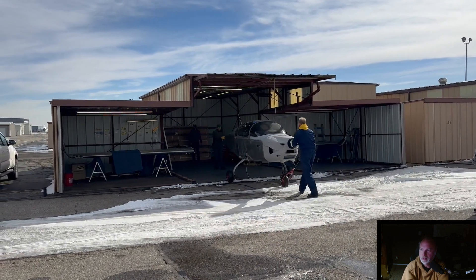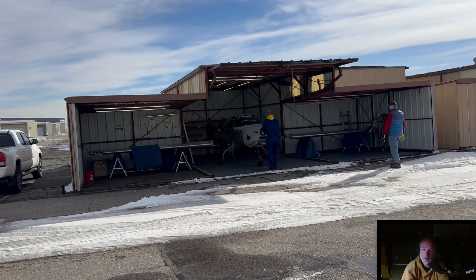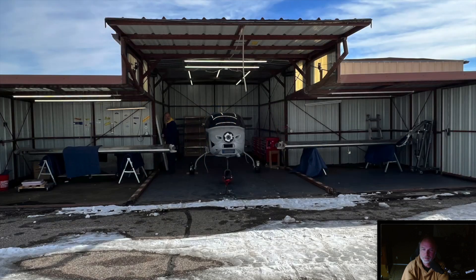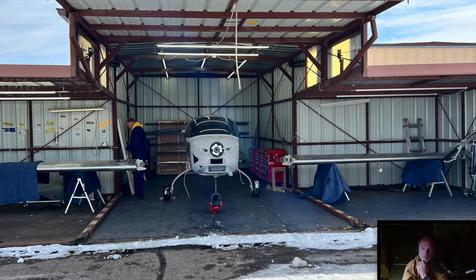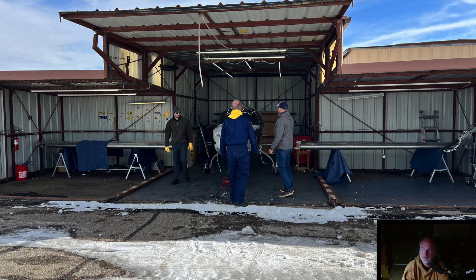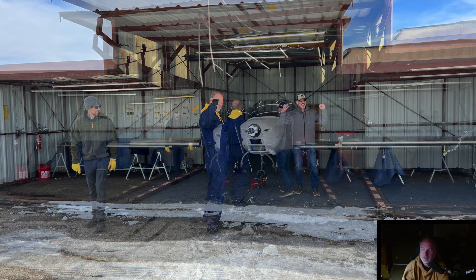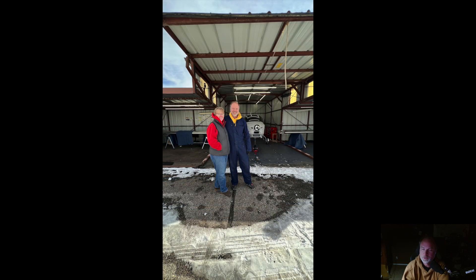Once it's down, it's just a matter of rolling it back into the hangar. Honestly, this was the only thing I had planned for the day, because it's a big day — it's the first time the airplane has actually been out at the airport for me. It's weird being able to pull my vehicle into the garage again after a little over two years of construction. If you haven't seen the hangar, I've got a separate video on some of the things I've done to it. It's a great milestone to reach this point — no damage done to anything. It all went super successfully, with lots of pictures and celebration.